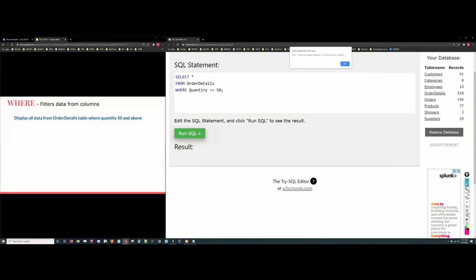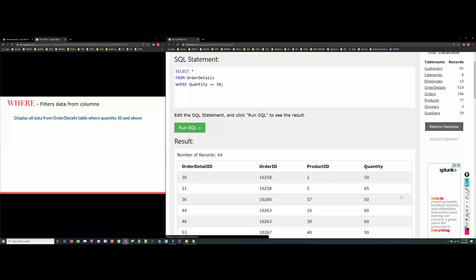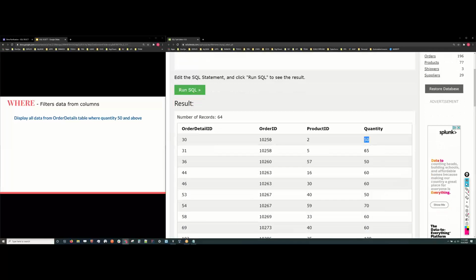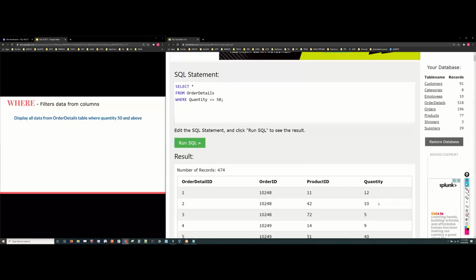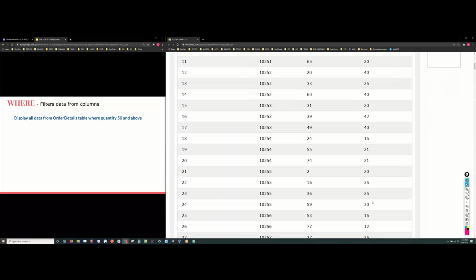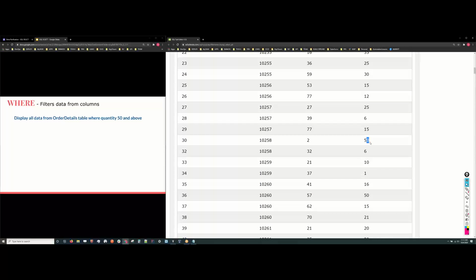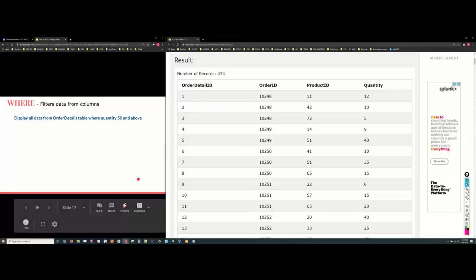I spelled quantity wrong. There you go. Now it includes the 50 and above. If I wanted 50 and less, I could say less than or equal to 50, and it's still going to give me the 50 and anything less than 50 as well. Okay.